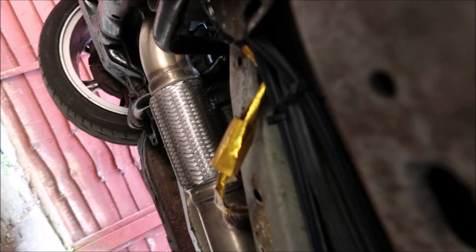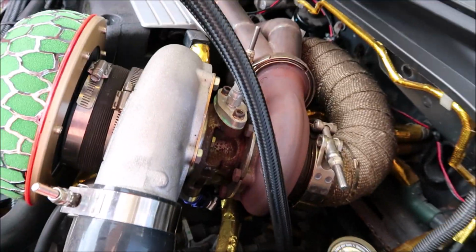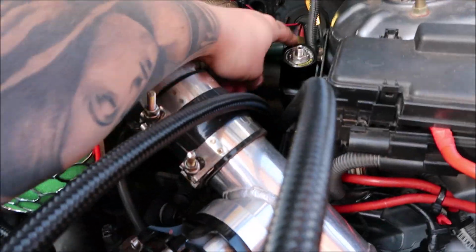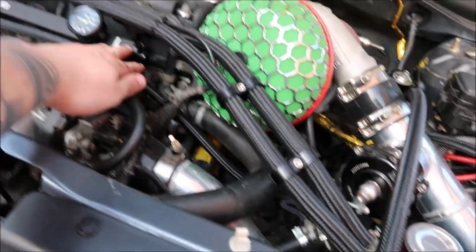So I've got the fuel filter installed, the lines come under here and then basically go up, up through the top near the gearbox, and then pull them through the top here. We'll probably tie wrap them to the turbo just to make sure that everything's safe. Joking aside, what we're going to do is one of the lines will go onto the fuel pressure regulator, and then the second line, the feed line, will go to the fuel rail. So we'll get them on. This is how long. So overkill.